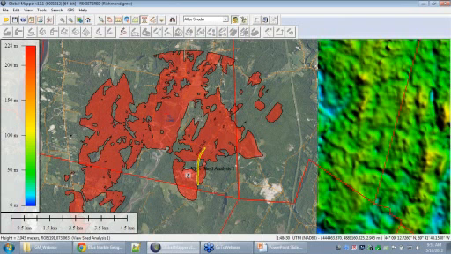So again, if we wanted to make a comparison of that, we could go right back in here and do another view shed. We could add a second tower, maybe give it a different color, and we could stick that right on top of the view shed area here, and we could see how those different views are going to correspond.